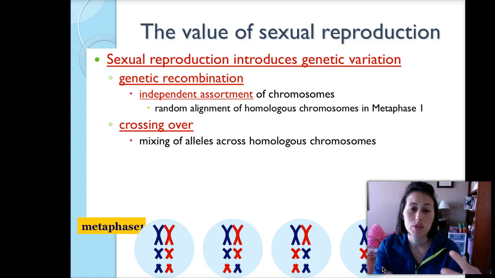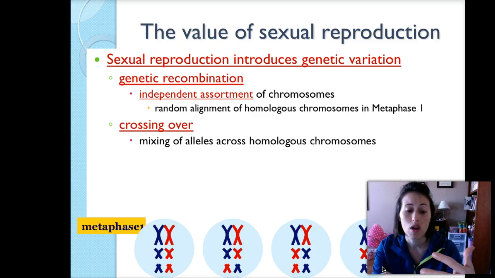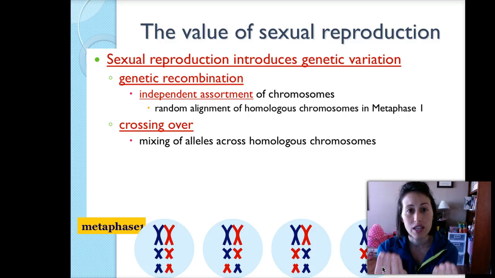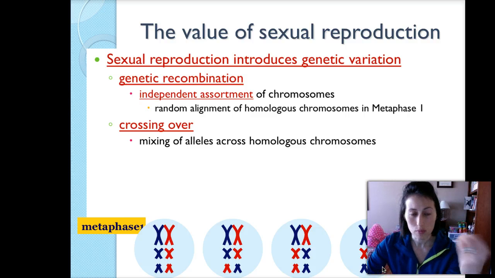So they would be a chromosome that might have information for hair type, hair color, or eye color. Well, those both have the same information for hair and eye color, but the information contained within those chromosomes, the alleles, might be different. Okay, so one might say blonde hair while the other might say dark brunette hair. They're still the same type of chromosome, which is why we call them homologous.